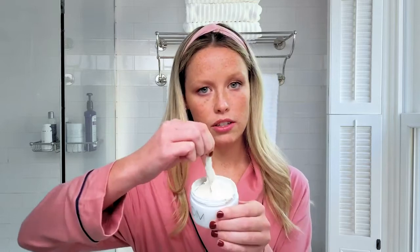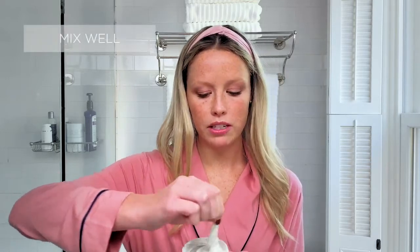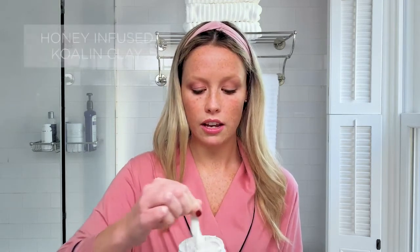When you open the mask, there's going to be a little layer of water on the top due to the separation of the natural ingredients. So when you mix it up, you can really smell the camphor that's in there, which smells super fresh, almost a little bit like eucalyptus. This clay in the mask is infused with honey, so it's never gonna dry you out after you use it.